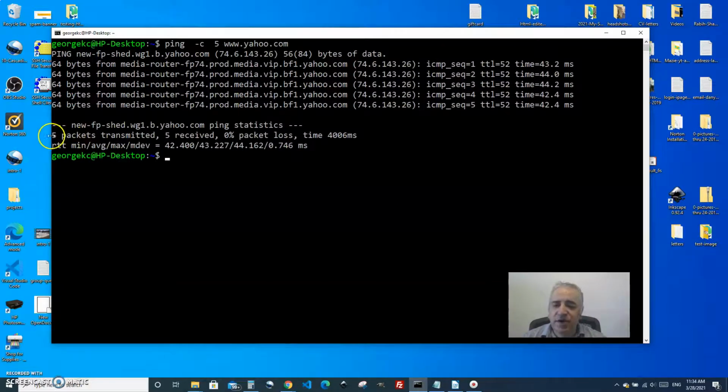You see it says 5 packets transmitted, 5 received, 0 packet lost, time such and such. So basically you might want to specify sending, let's say 100 packets. You can do 100 here, but sometimes you don't want to do a lot, so you can specify this way. You have control over the number of packets.